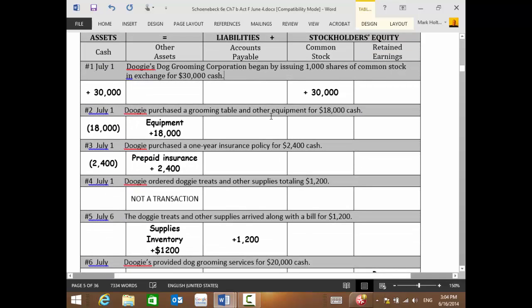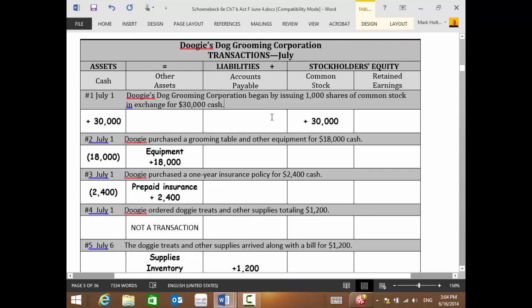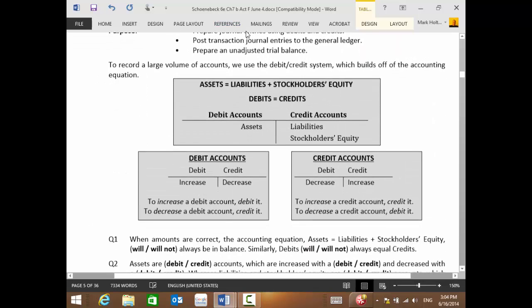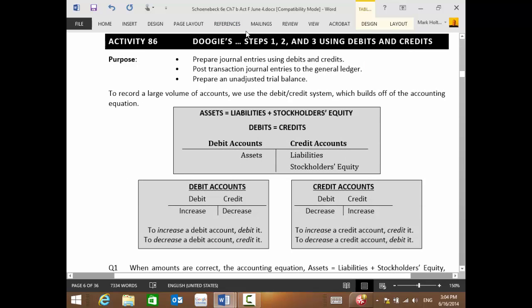So one way to do it is with this chart. The problem with the chart is that it can't handle very many accounts or transactions. It's very space intensive, and it would be easy to make mistakes this way. Another problem is, keep in mind what I told you about when people started keeping serious accounting records: in the 1400s, the 15th century in Venice. And at the time, there were no calculators, there were no computers, there were no pencils. People used pen with ink, with a feather and stuff. So we're talking about a different time here.